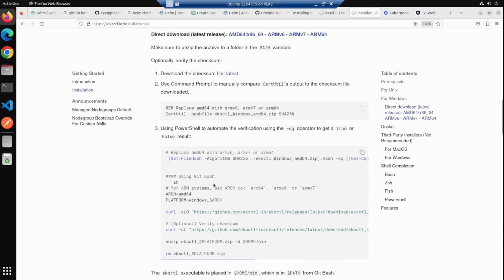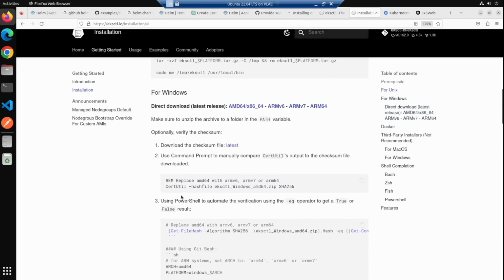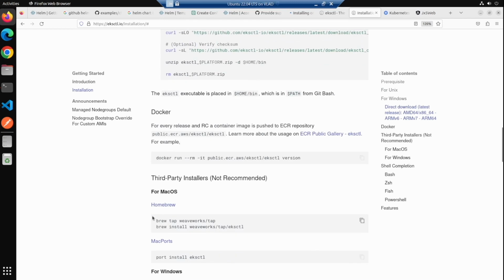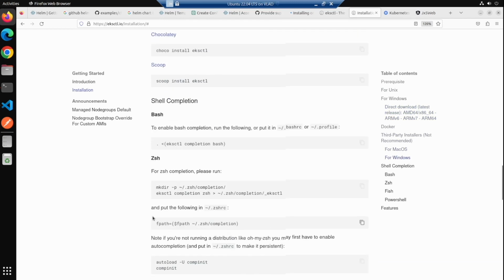PowerShell. So this is for Windows. How about for Linux?